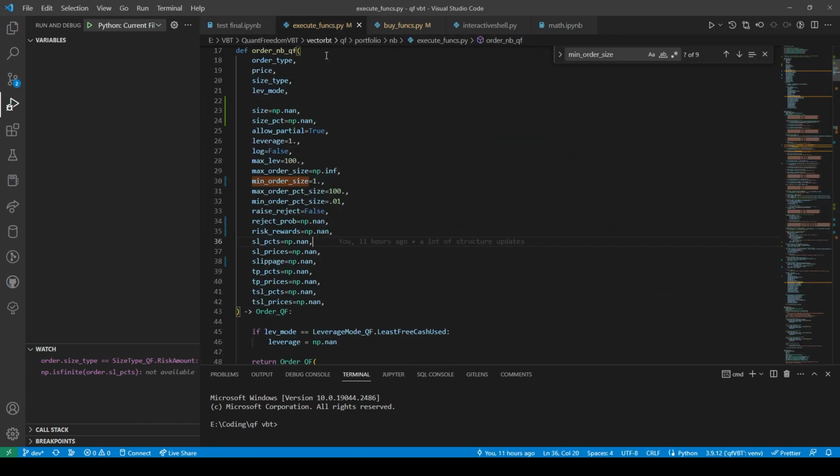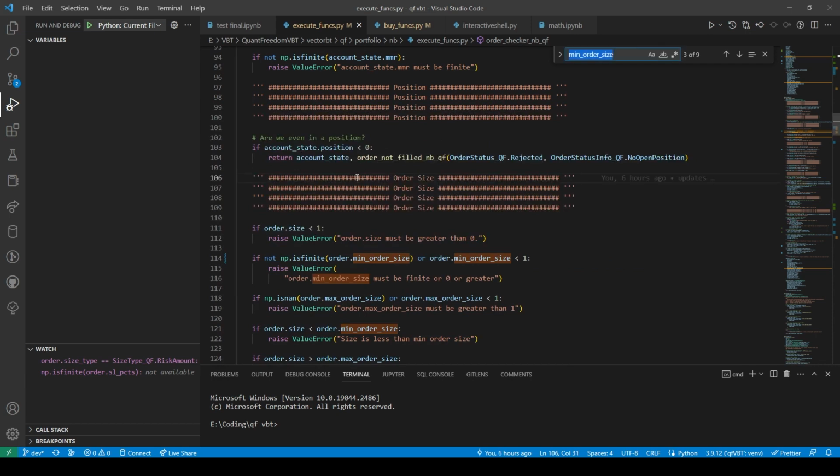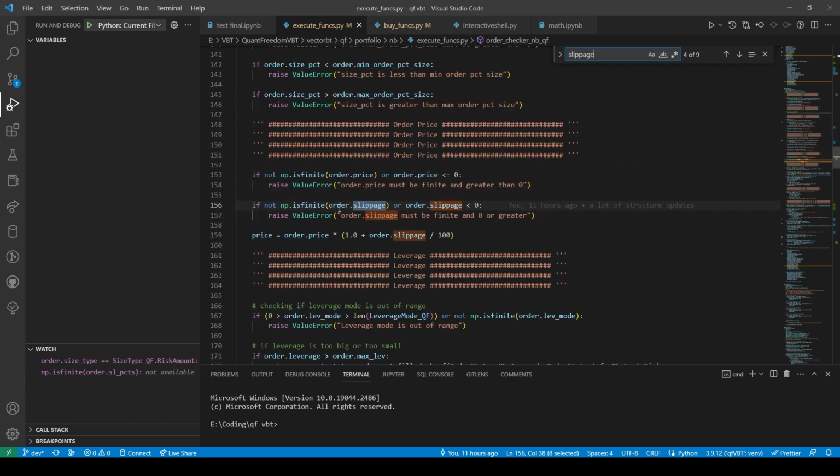Oh, yeah, I didn't fix the slippage thing. So the check. Slippage. If this is infinite or it's less than 0. Is this a slippage percentage? Yeah, I think I need to change this to slippage percent, because price is slippage divided by... So this is slippage percent.